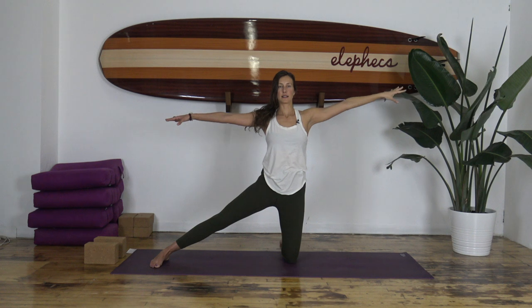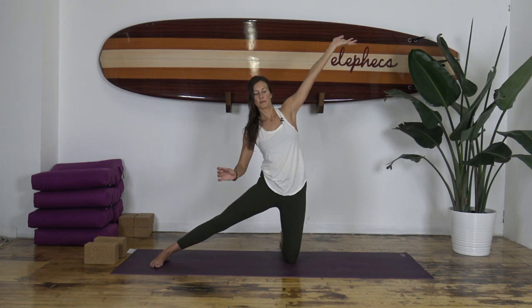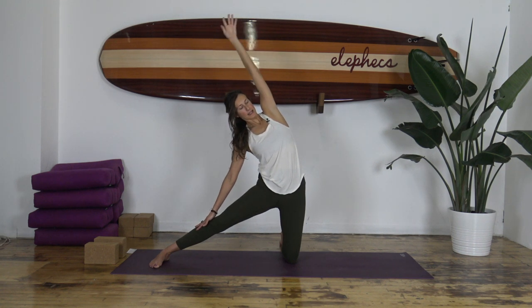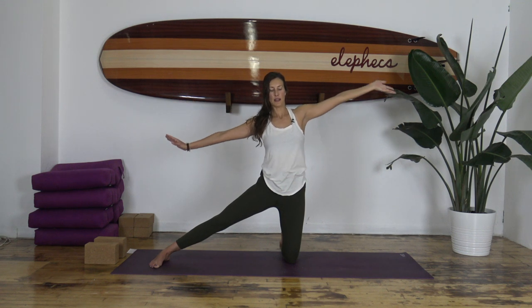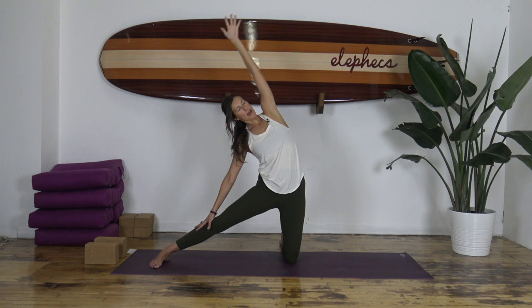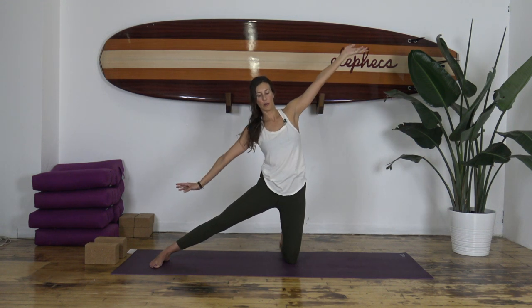Exhale, back to center. So as if when you're inhaling, you're sipping in through a straw. So it's expansive. Exhale, back to center. Inhale. Exhale. Good. This time we're going to hold here, up and over.